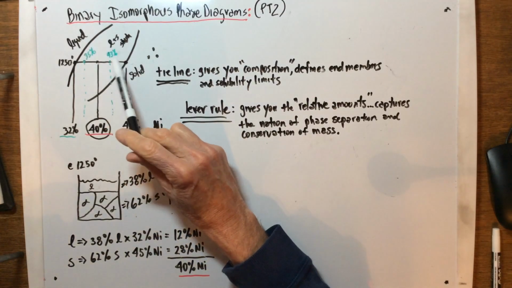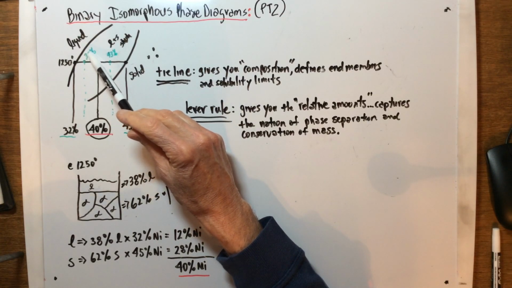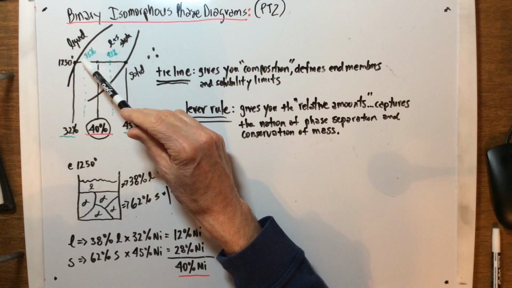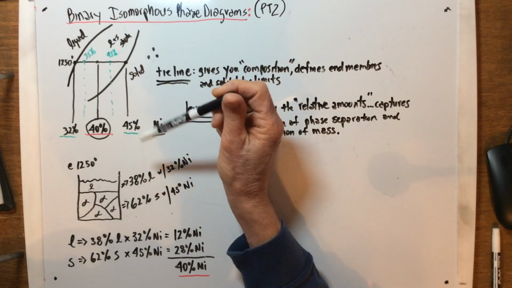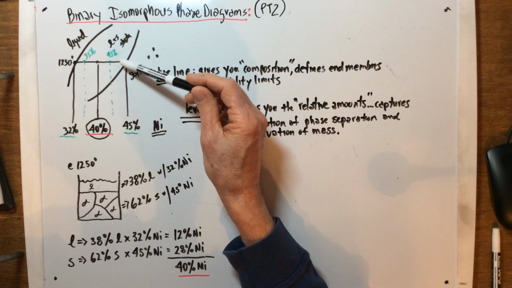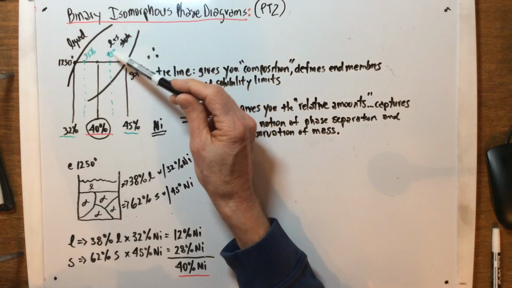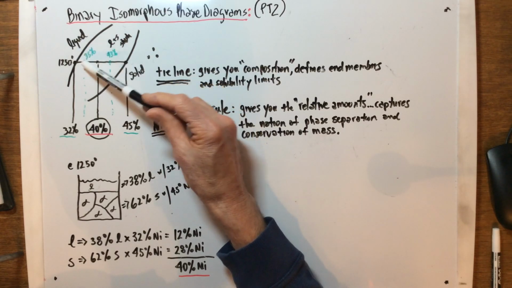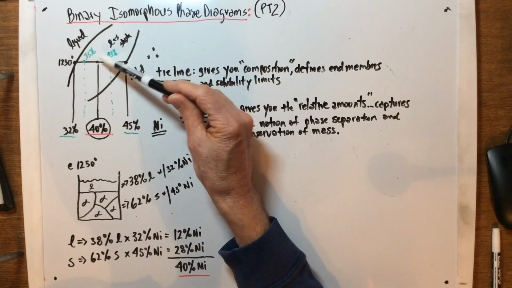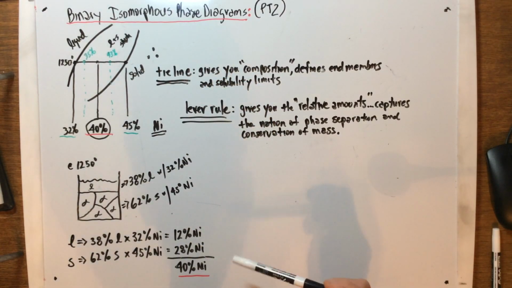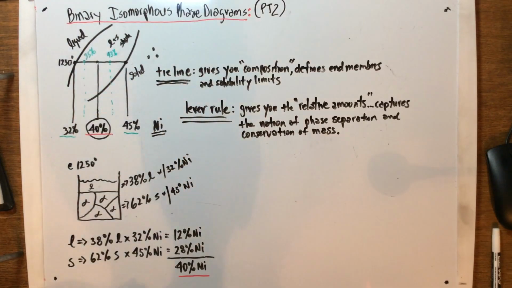Now, I'll point out one thing here. I've got two green composition numbers here, and just to show how this works, if we had the same 1250 isothermal tie line here, but we had 35% instead of 40, the compositions for the liquid and the solid would be the same. It'd still be 32% for the liquid and 45% for the solid. And if we moved over to 43%, again, same thing: 32% is the liquid nickel content, and the solid would have 45% nickel content. Even though the overall compositions have changed, they have the same phase compositions because what separates them is how much liquid is present here as opposed to how much liquid is present there. So the lever rule is basically the relative amounts changing from liquid to solid, even though the compositions remain the same.